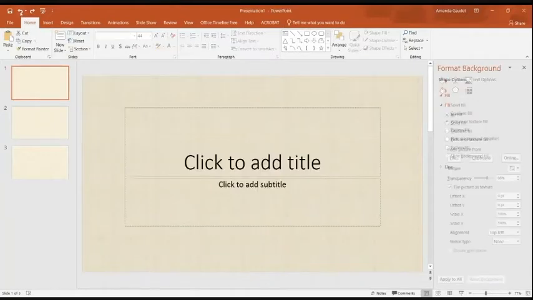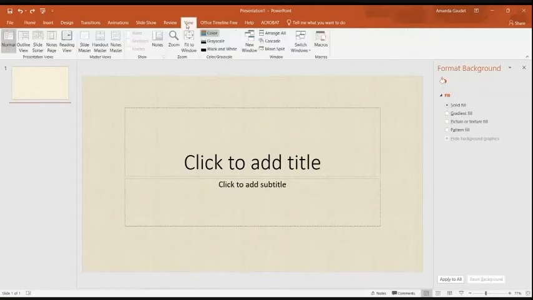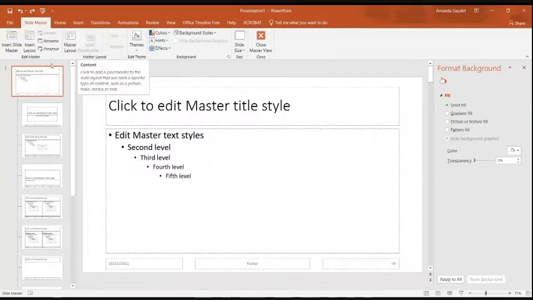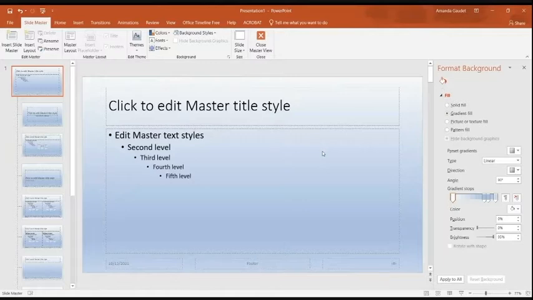But what if in fact I want to update a whole slide deck and make it something that I would use all the time? How am I going to do that? If we go under our view menu, one of the choices is this slide master. Now, when you see slide master, you can now see there is all sorts of slide options that come up on the white background. I can once again format my background and change it to be whatever I wanted it to be. So here I've added the gradient again.